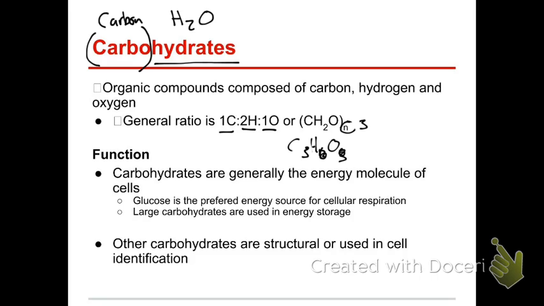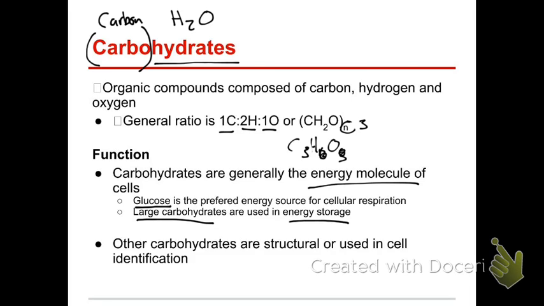So what are the functions of carbohydrates? Generally, they're just our main source of energy. For example, glucose is the preferred molecule used by cells as its source of energy for cell respiration. Large carbohydrates like starches and glycogen are used as energy storage molecules. Your liver and your muscles pack away glycogen. It's just a bunch of glucose molecules linked together in a big polymer. And so when your muscles need energy, it just starts chopping the glucose molecules up to start burning for energy use.